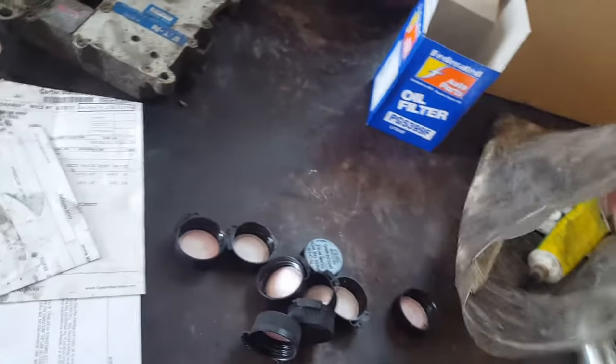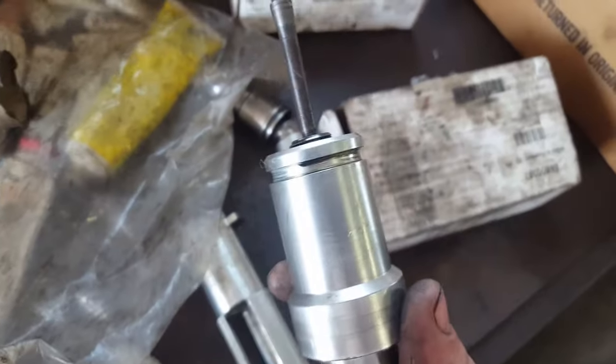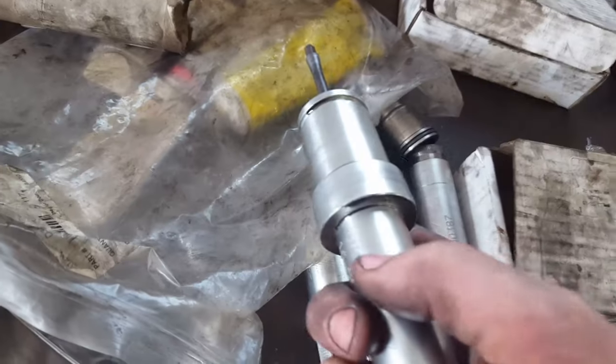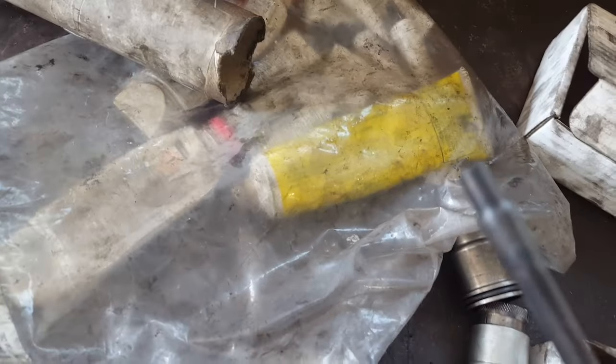The next tool you need — this pin on top comes off, you put the injector cup on, and you put the pin over it. The tip of the pin spreads out the injector cup once it's in the hole. You have to torque down the cup while doing this with the injector hold down. You may also be able to purchase this online, but I don't know how good they are. If this breaks off inside your engine, you're pretty much screwed.